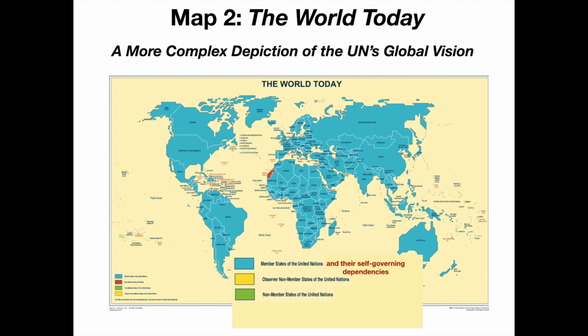In green, we have non-member states, meaning independent countries, sovereign states, if you will, that are simply not members of the United Nations. There are two here. They're very hard to see, and I'll focus in on them in a second. Then finally, in red, we have what are called by the United Nations non-self-governing territories. And this includes a number of dependencies, not all of them. Some are considered self-governing, again, like Greenland, but others like, for example, Guam are considered non-self-governing. They're put in red here. And Western Sahara as well, which is not portrayed as a dependency on this map, just like it was not portrayed on the previous map.